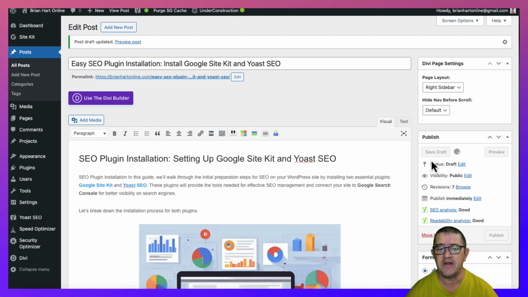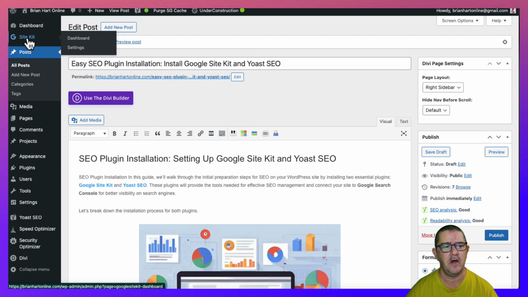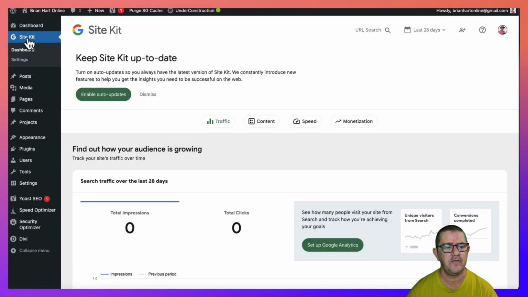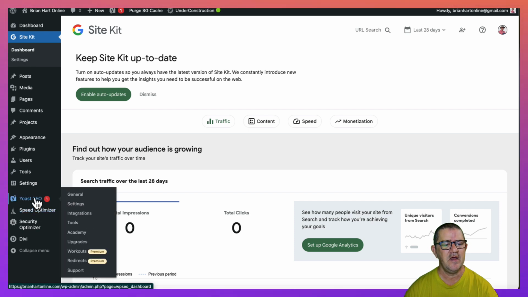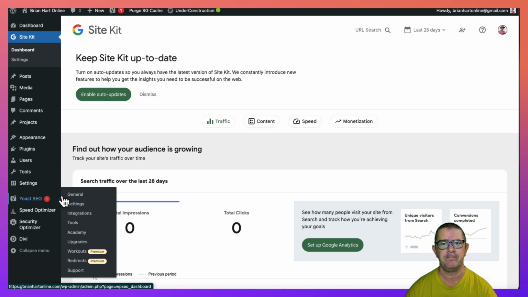So that's done basically. That's really all there is to it. So that's an SEO'd post now. Now we want to make sure that Google crawls this post a lot quicker than it would normally. So it helps by going to Site Kit. I'm hesitating because I need a page down here. So what I'm going to do is right click and open this up in a new tab.